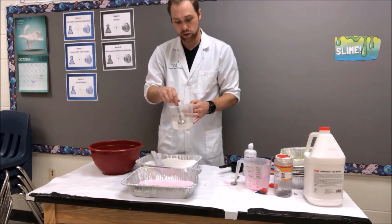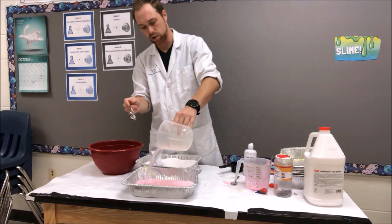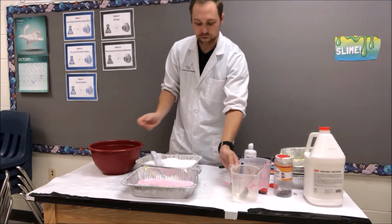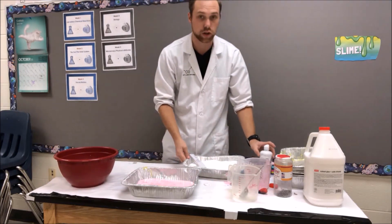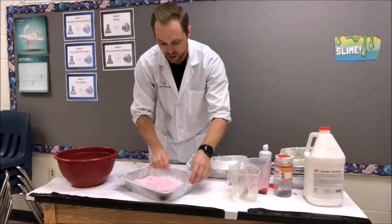So I have my glue mixture there in the pan, and I'm going to pour my borax mixture on top. Now I have to work it, knead it, mash it up, and eventually it will transform. So we're going to take care of that now.